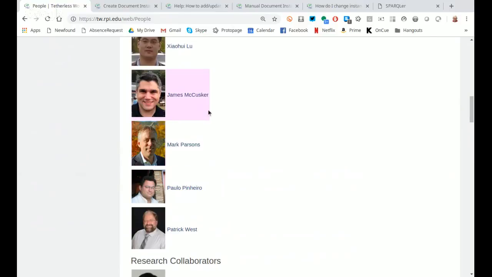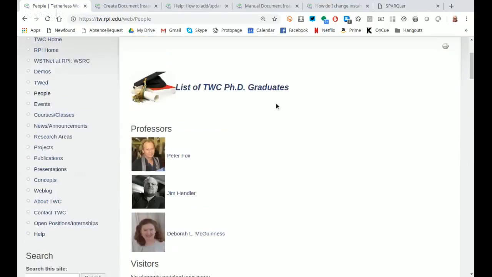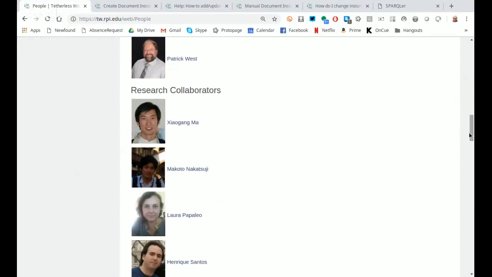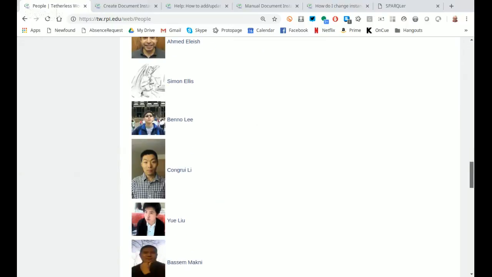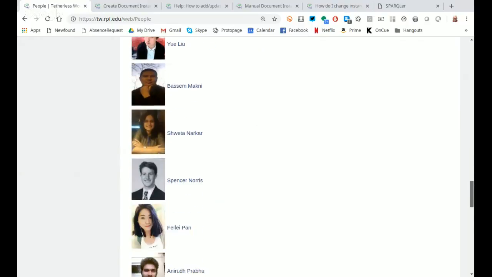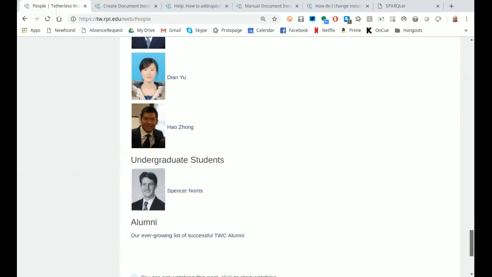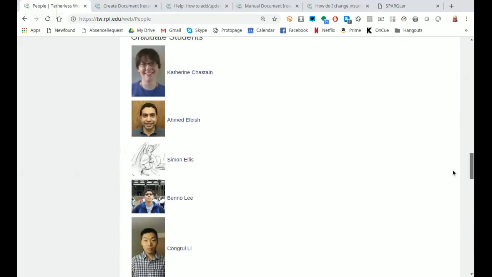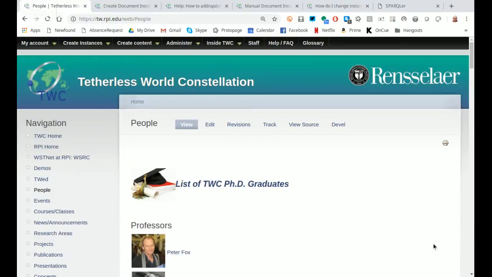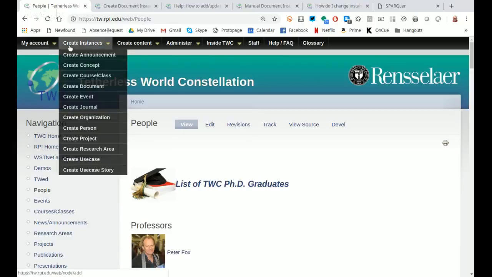Okay. And I wouldn't doubt that there are a lot of folks on here, but there are also people who are no longer here. Part of that is maintenance, but the rest of it is having a uniform way to add people so that every time they're added, they show up on this list. So what we need to look at brings us to adding instances. So let's actually look at that.